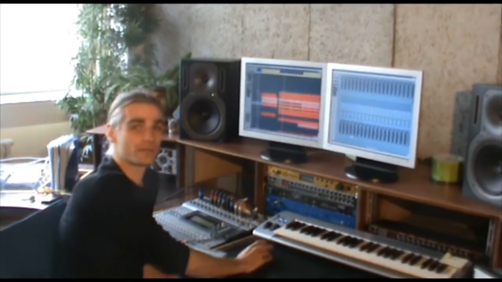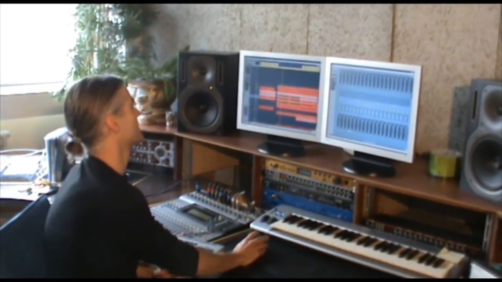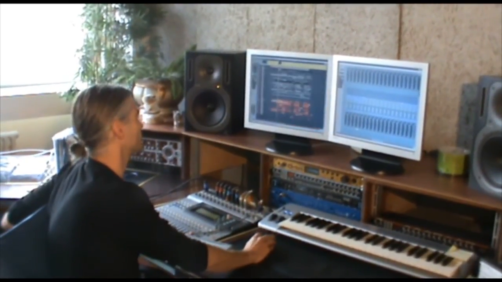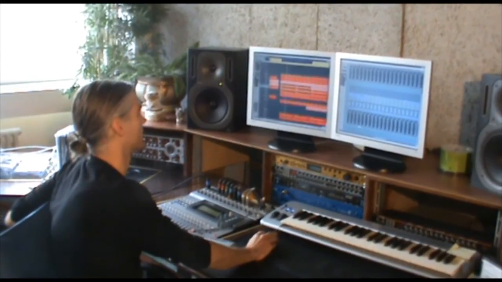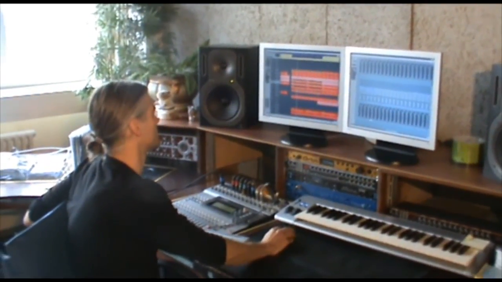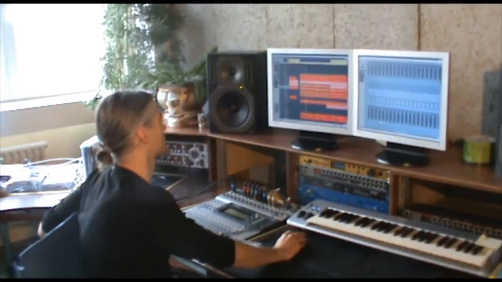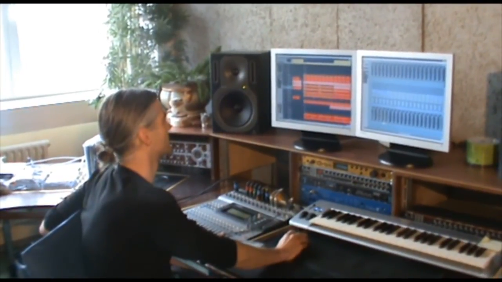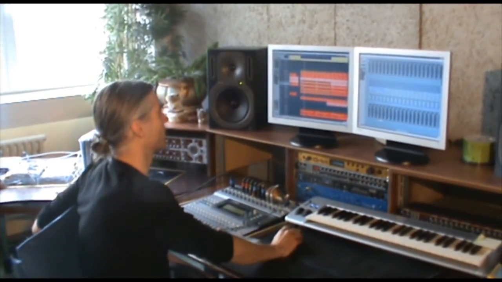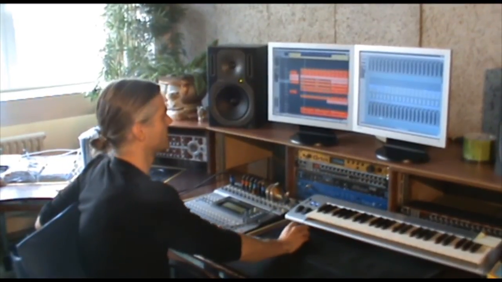If I have the chord sounds as I want them, then I start to create all the things around it, you know. So in this case I added a hi-hat, just an offbeat hi-hat that gives another beat.